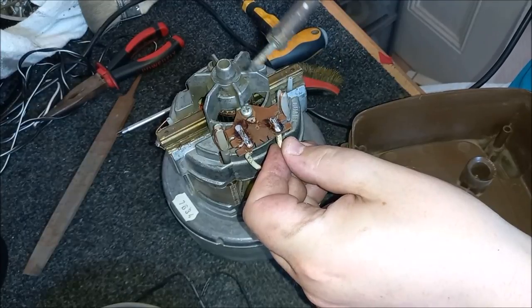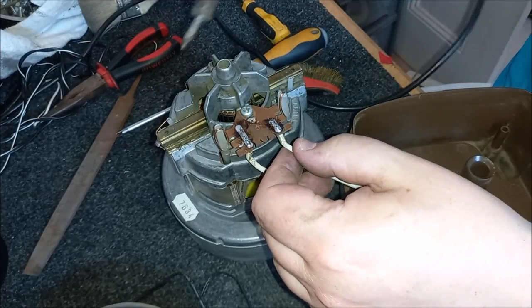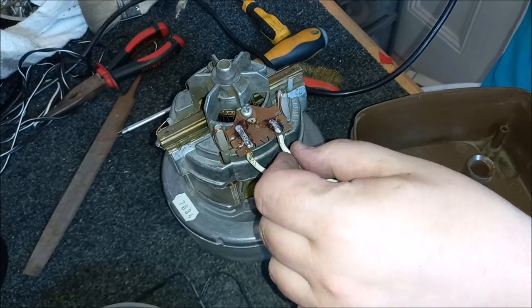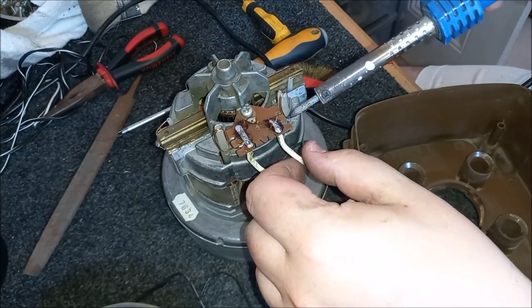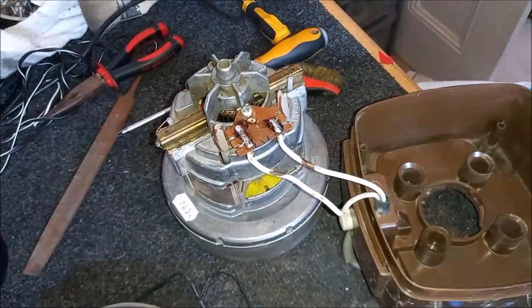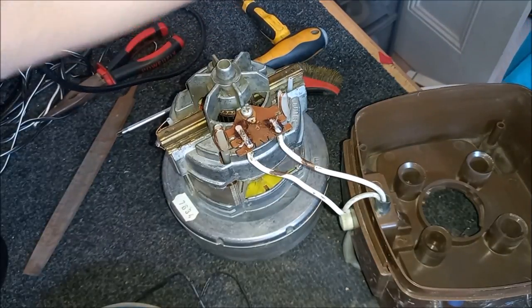Oops. Oh, I think the pad's detached. Oh, that's a shame. Ah, dang it. Oh yeah. So see, the trouble is here that the solder pad has detached from the breadboard. It's not a big deal. It's fine. It'll be okay. It's just slightly annoying that's happened.